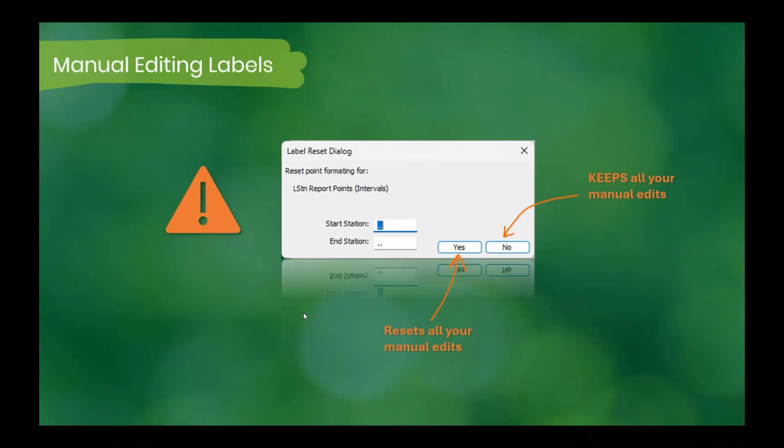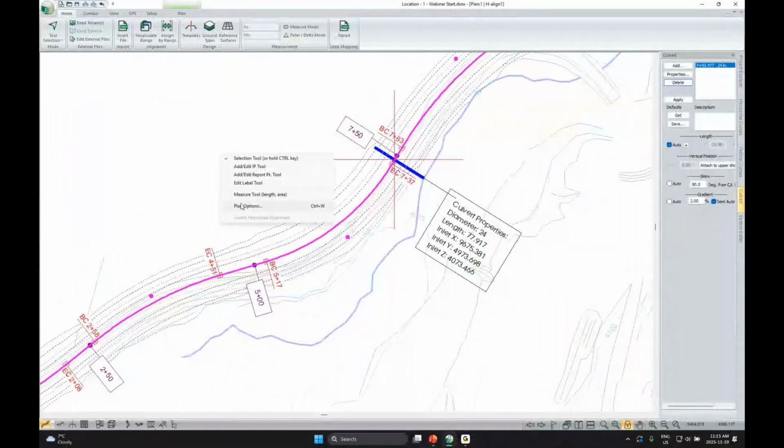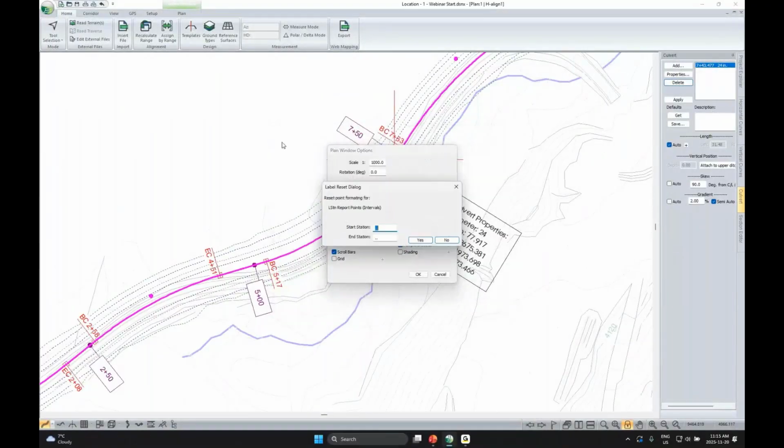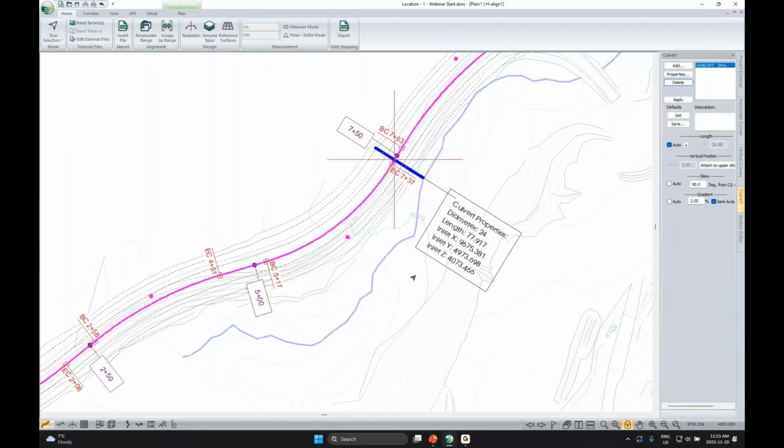No, it's going to preserve those manual changes. Let's just take a look at that. So here, if I go back into my plan options, we'll do something in labels, pretend like we did something in labels, come out of here. It's now asking me if I want to reset my labels. And again, if I hit yes, this lovely change we've made here of moving my station labeling over to the left-hand side and getting it in a better spot is going to get reset back. If I hit no, this is going to keep it. So a really, really important dialog box.